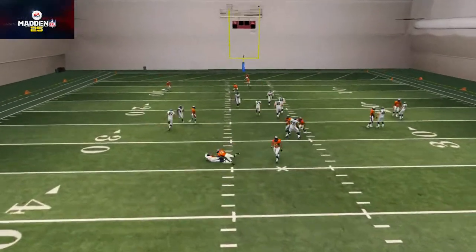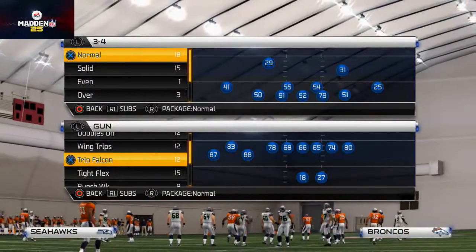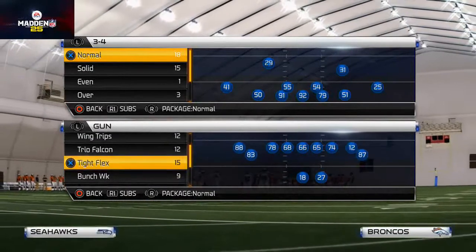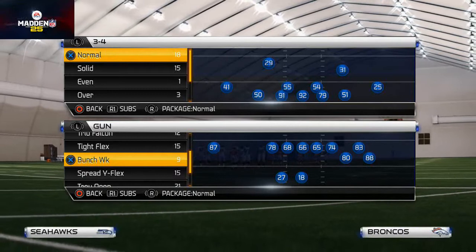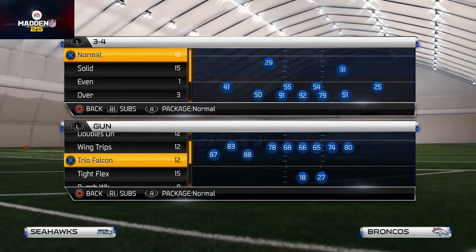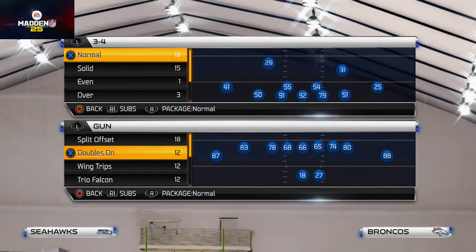Anyway, so to beat the Blitz, we talk about all the time, you need a flat route to beat the zone Blitz. To beat the man Blitz, you need like a mesh route. We talked about the bunch week, we talked about how we like to flip it, talked about the empty Falcon, we talked about the trio Falcon. Today we're talking all about the shotgun doubles on, and we like to flip the doubles on.